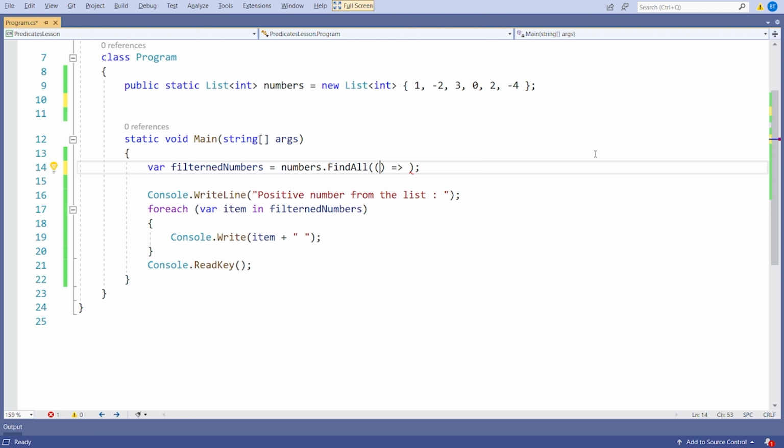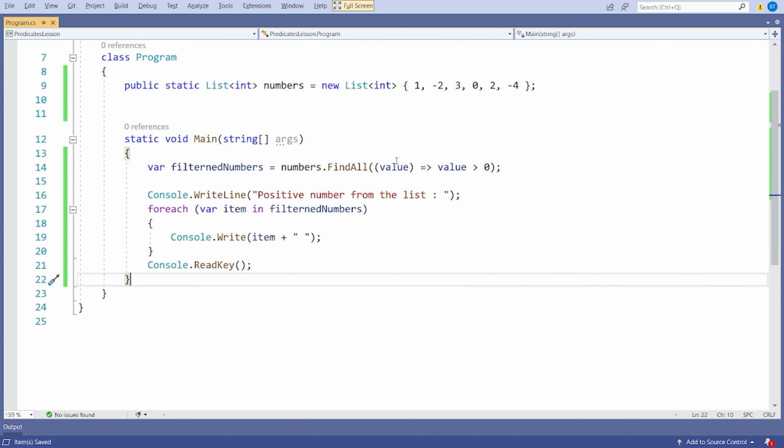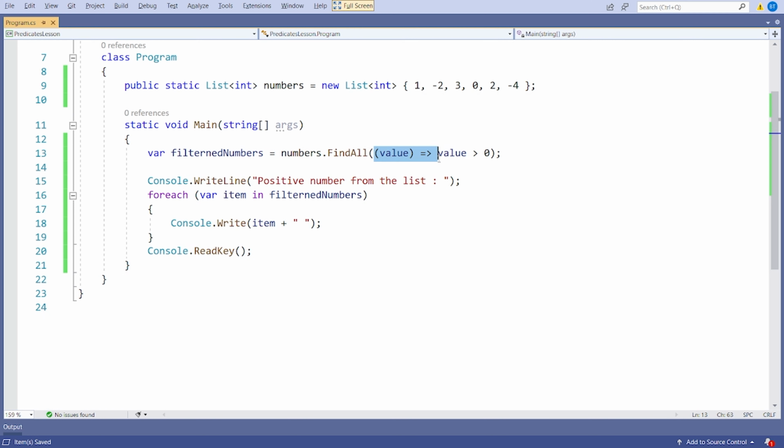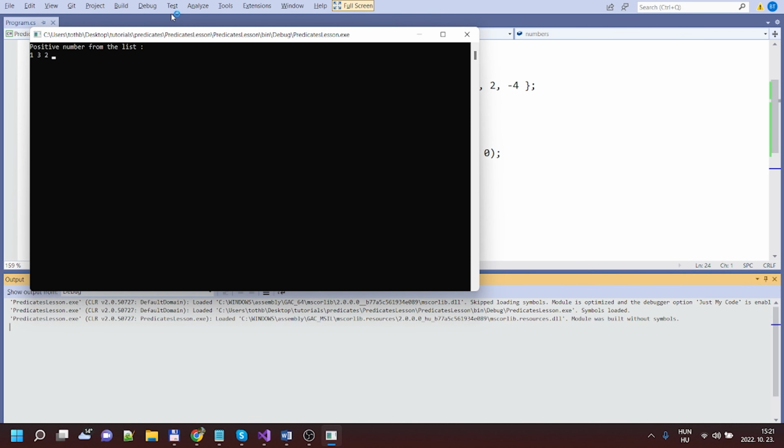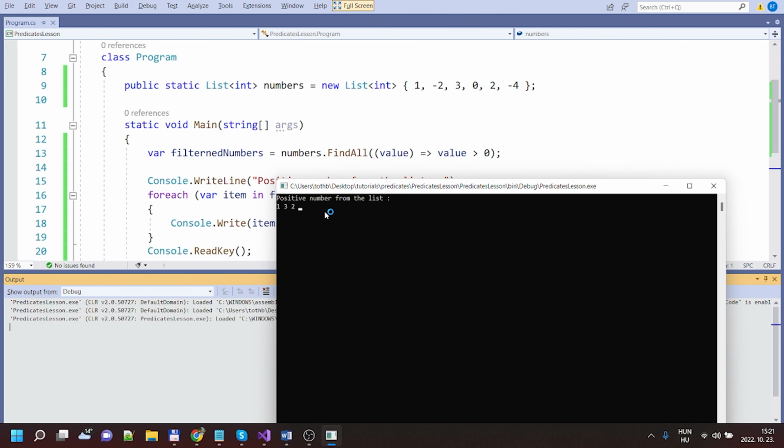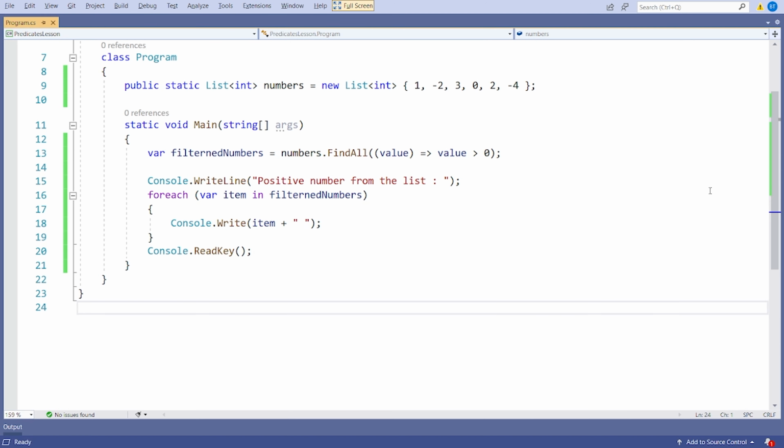Here I have to call it somehow, so let it be value, and here I have to write the condition like value bigger than 0, and it does exactly the same. So it is still a predicate, but it is an anonymous predicate. And as you can see, it's working just like the previous solution.